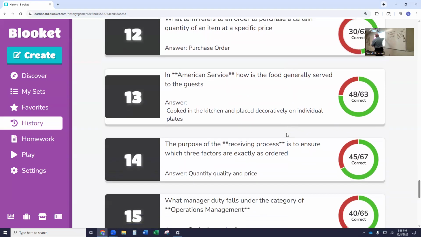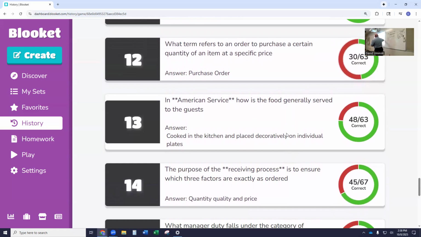So purchase orders, that's basically a list of everything. Think about your grocery list. But the important thing about the purchase order is it dictates the price that you're going to pay. So for things like meat and seafood that might fluctuate based on the market price, if I place my order on Tuesday, it doesn't matter if they drop my order off on Thursday, I'm going to be paying Tuesday's prices. And so when they come in to drop that off, I need to make sure that the prices they're charging me, the invoice, the receipt they're going to give me, matches my purchase order.